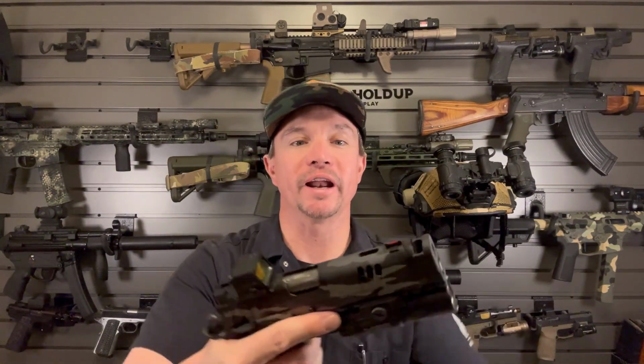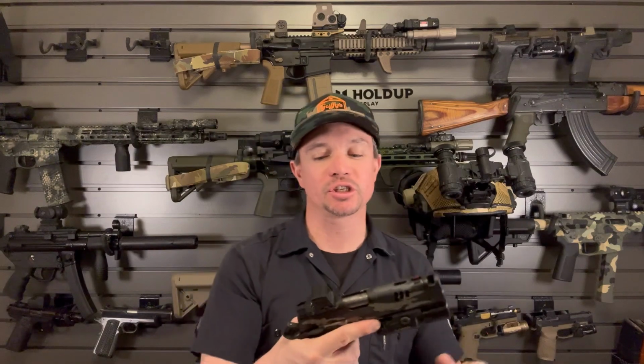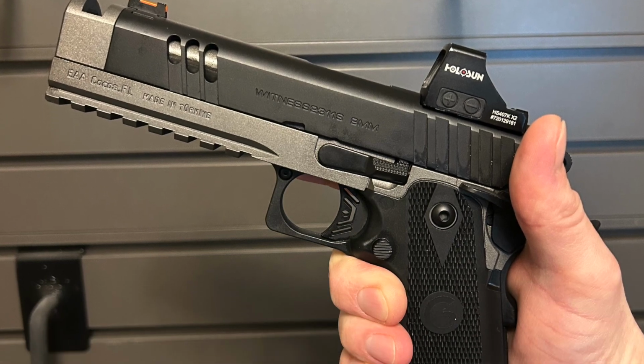This is a Turkish MP5 clone, and I've been extremely happy with it. So this gun comes with the comp already in it. It comes with these slide cuts. It actually came with an optics cut, but I got that changed. And, you know, it was a pretty cool gun from out of the box, from the factory. But it did have its reliability issues. The first 200 rounds through it, I did have a handful of failures, I think 5 in 200 rounds.